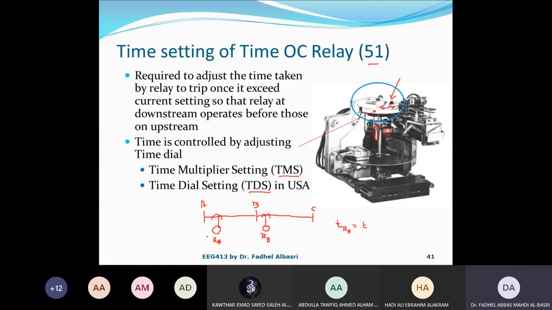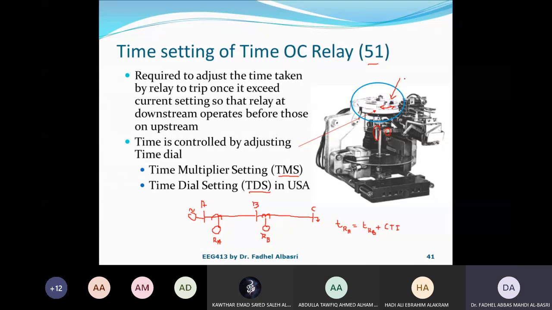I'm assuming this is primary and this is the backup. This is the load side, this is the source side, and this is the load side. So this is the time at relay B plus the coordination time interval.